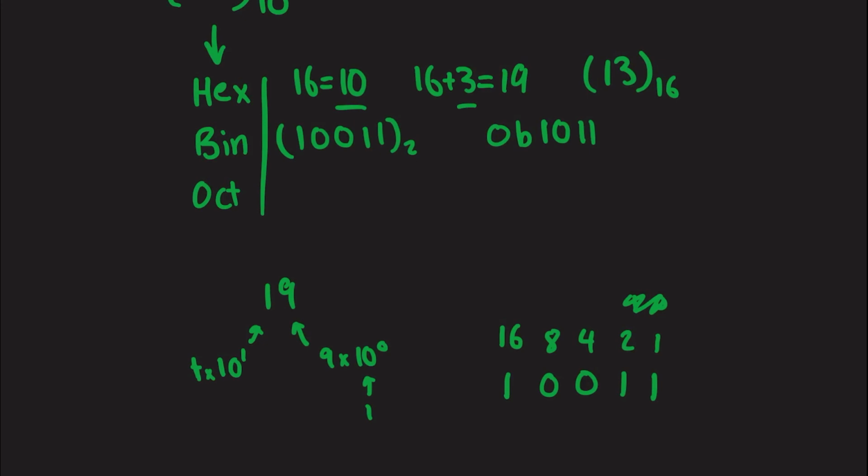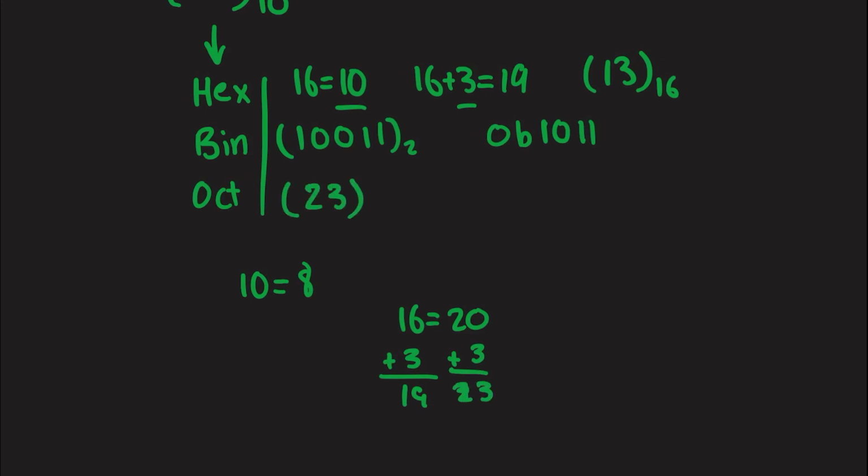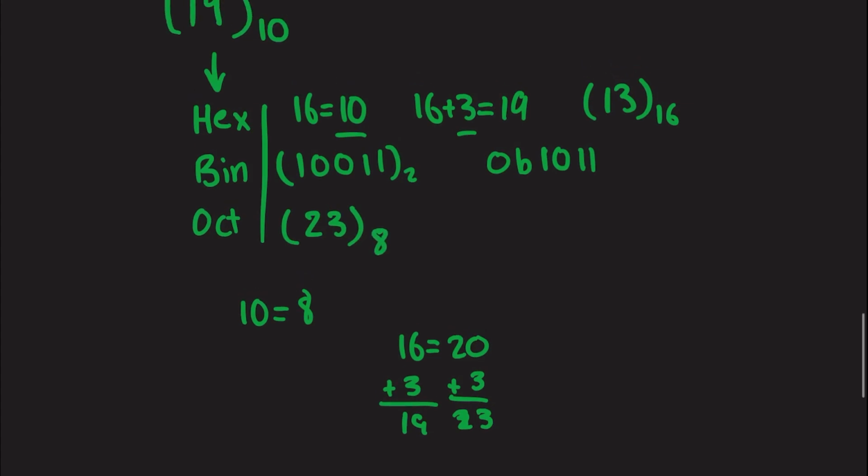And in some future videos, I'm going to go into a little bit more detail as to the strategies of doing this, and the tips and tricks of how to really get this done effectively. So last but not least, let us do base 8. In base 8, we know that 10 is equal to 8 in our system. Because of this, we can use the fact that 10 is equal to 8 and say that 16 then is equal to 20. And because 16 plus 3 equals 19, then 20 plus 3 is equal to 23. So in base 8, 19 is 23.